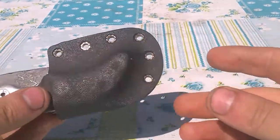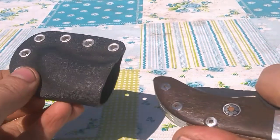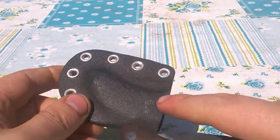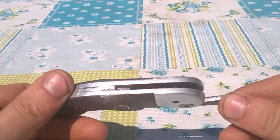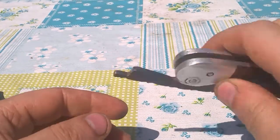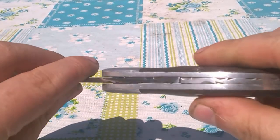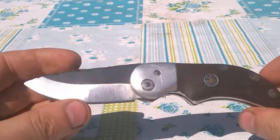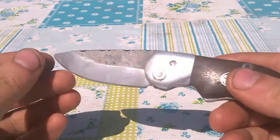Friction folder with a Kydex bucket sheet. Used to have a fire steel on there, but I don't know where I put it. As I was saying, it's a friction folder. And it's ugly as shit, but it was the first I made.